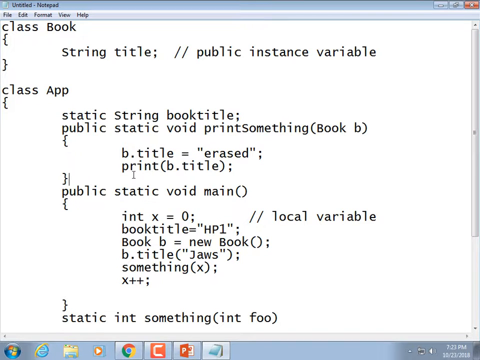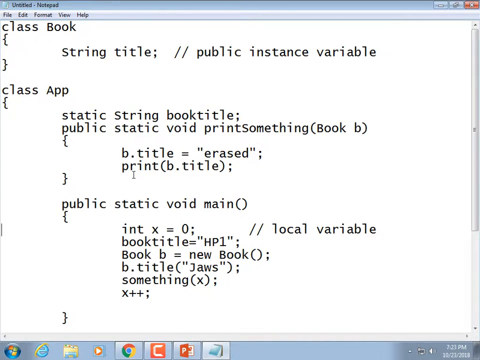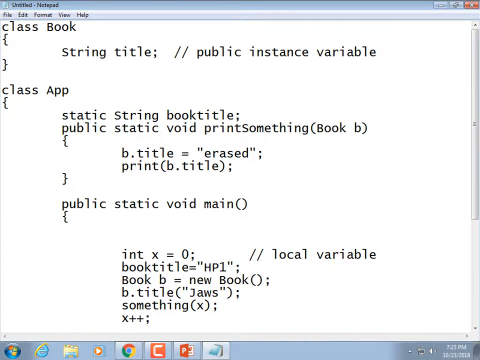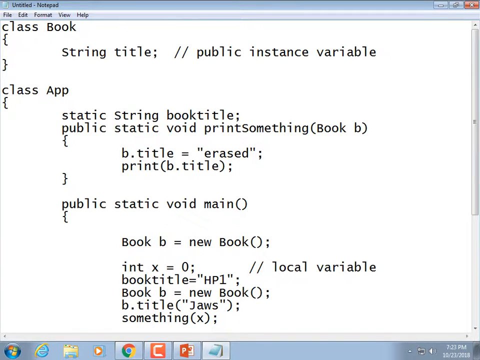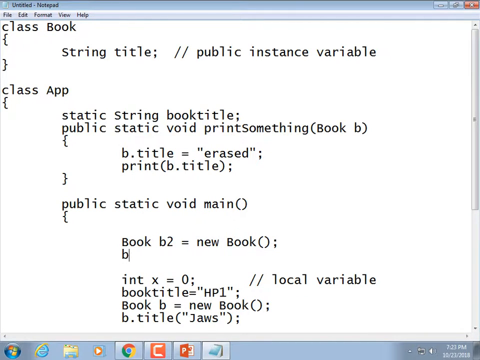Okay, so down in here, if I create a book, and then I call the print something method, I'm going to make a book. Book B is equal to new book. Book B2. And then I'm going to set the title of it, B2 dot title, to Twilight.